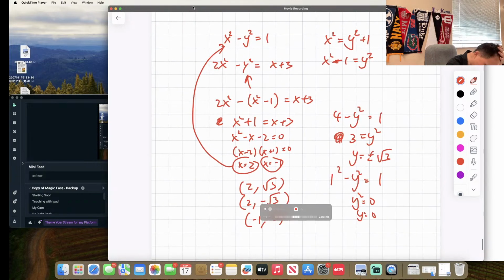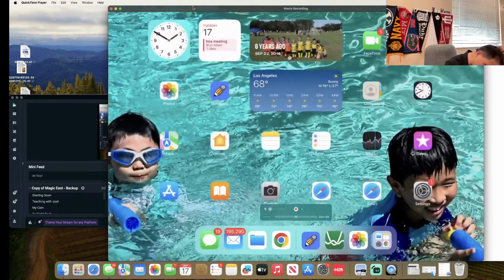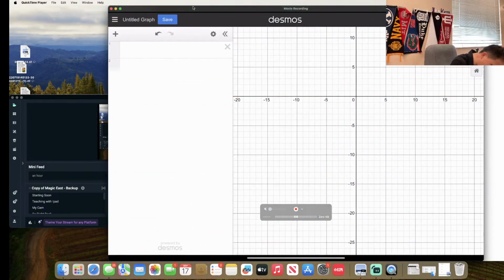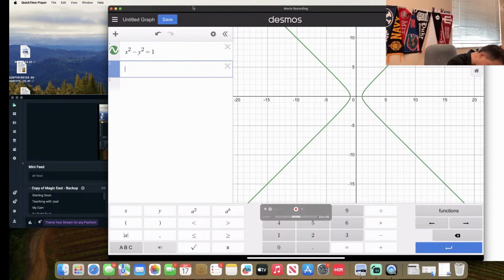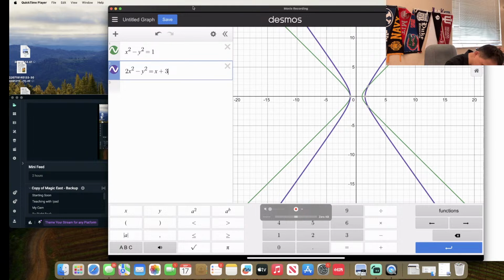Does everybody understand this part? Now, if you want to check your answer, graph it. A lot of you need to know how to check your answer, because on Desmos, this is how you win on the SAT. This is called a hyperbola. We are going to teach it, but it's not on the AP exam. Actually, I don't know if I will teach it this year.